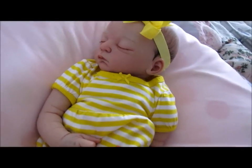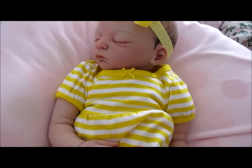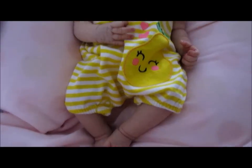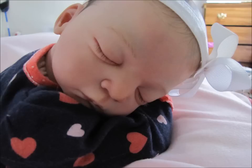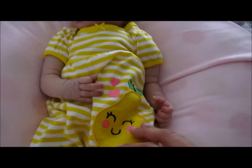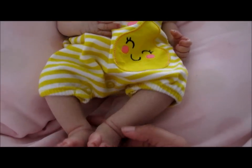Hi everybody, so it is the next morning. I figured when I got home it was almost 9 o'clock, so I thought it would be kind of stupid to show her true color on camera while it's dark. Last night I put her in a sleeper after I put her together, and I'll insert a few pictures right here. But yeah, that was her last night. And this is what she's wearing today — she just has this pear romper on, which is so cute, and her yellow bow on to match. She is just so cute, I am in love with her. She is amazing — like usual, Jodi does an awesome job.